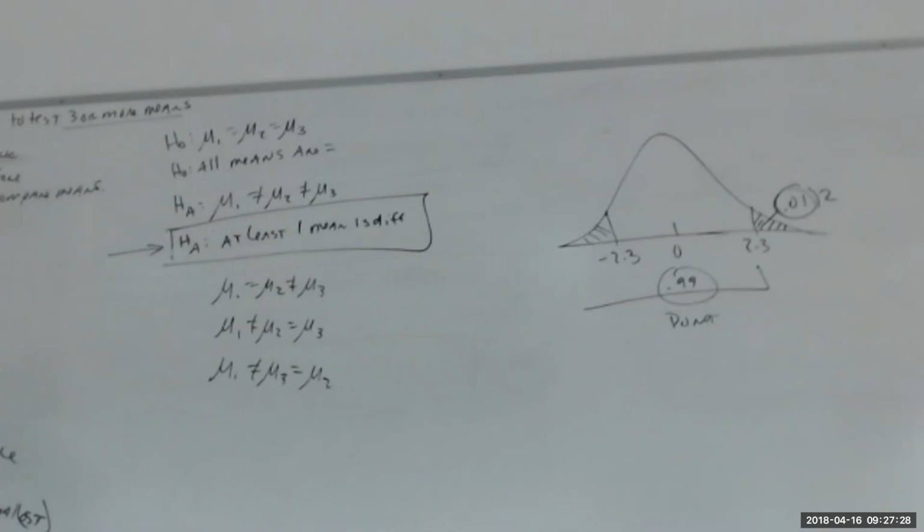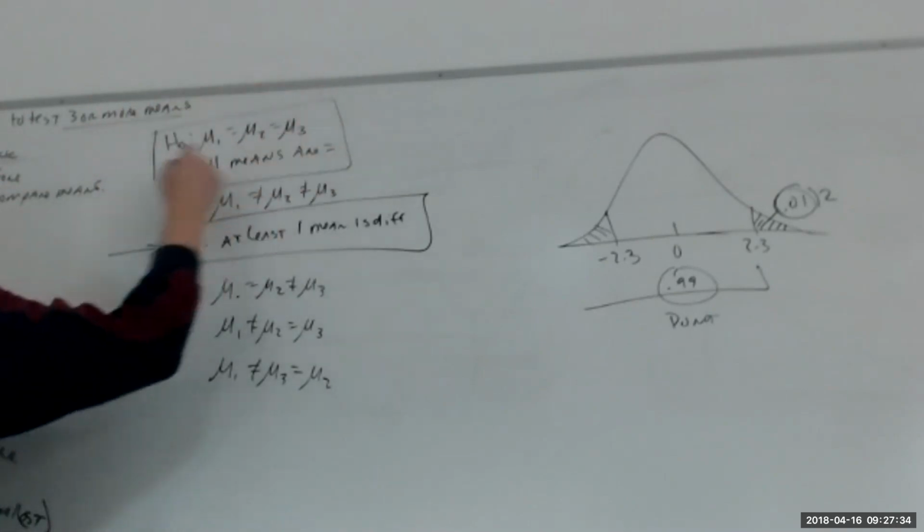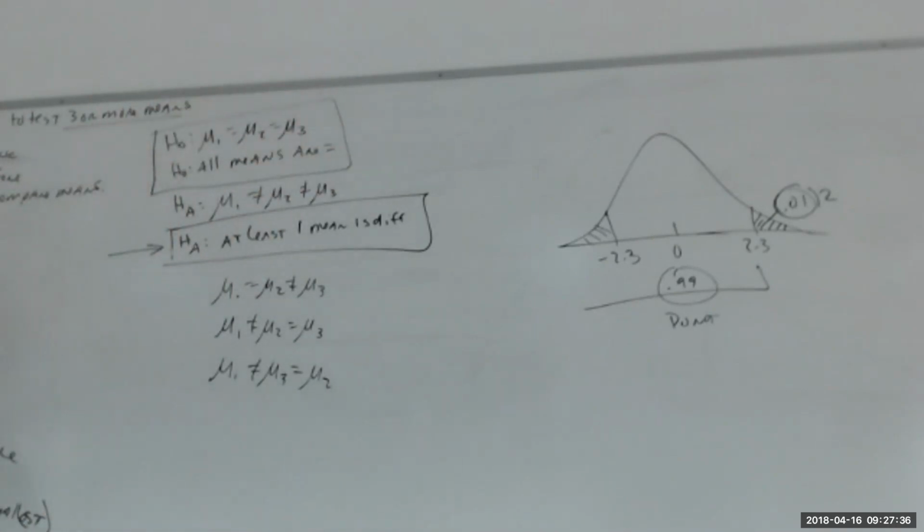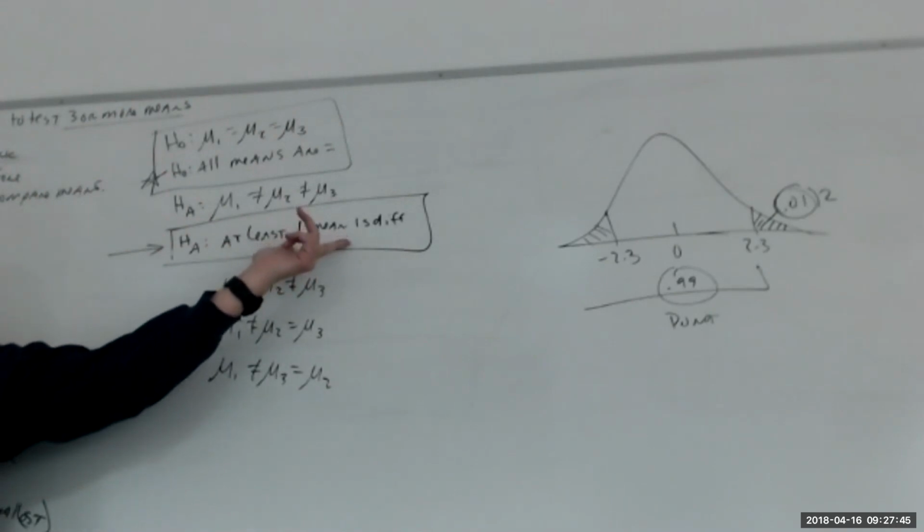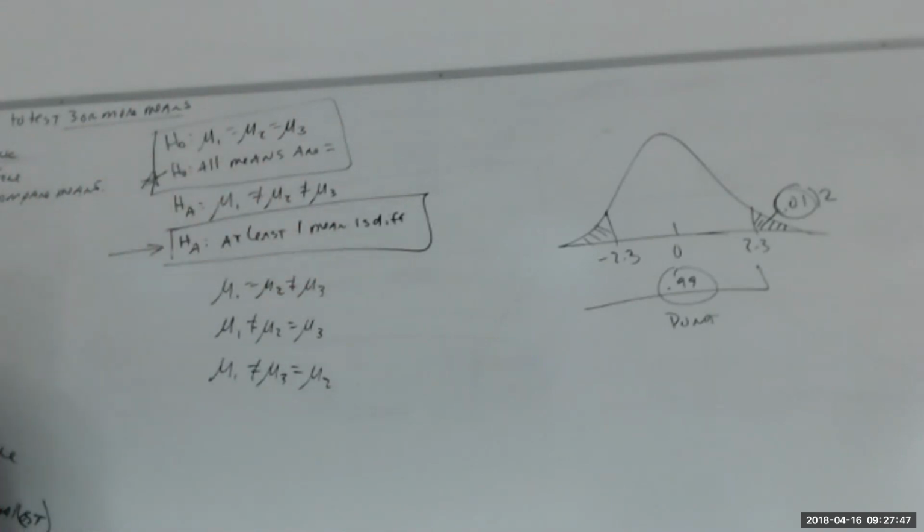Christopher: So with the alternative you want that at least one is different. And with the null, do you care? Yeah, you could do it either way, it's fine. Either one, and I'm fine with that. But this is definitely the preferred alternative hypothesis, because otherwise you're going to have to list out every one, and I don't want to do that. Does that make sense?